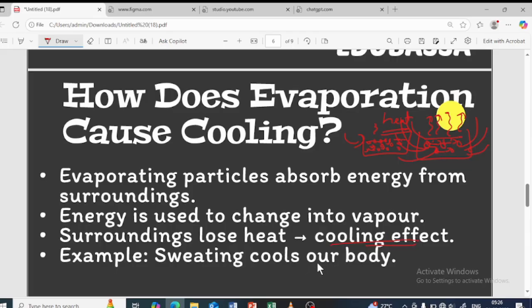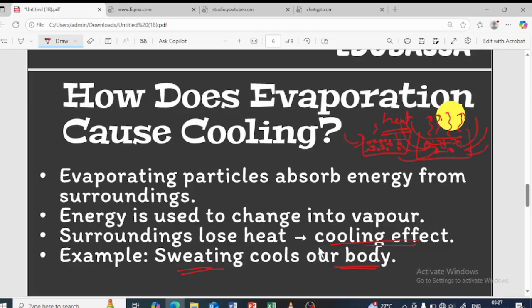Okay, so what happens is nothing but the water particles that are excreted by us in the process of sweating, isn't it? We excrete out the waste materials in the form of sweat. Now what happens? Same thing, when we are sweating, our body is going to get cool. The same process is going to take place.